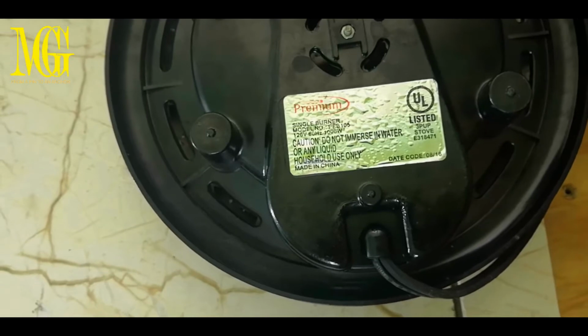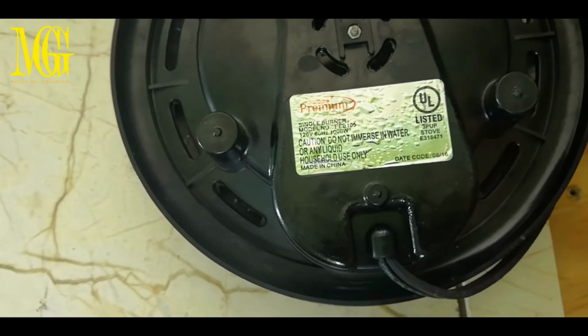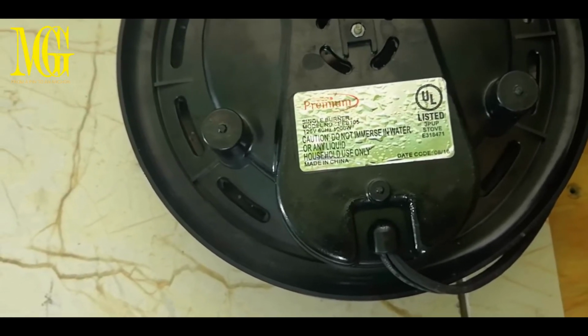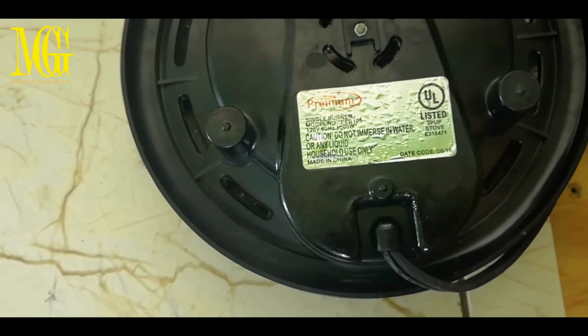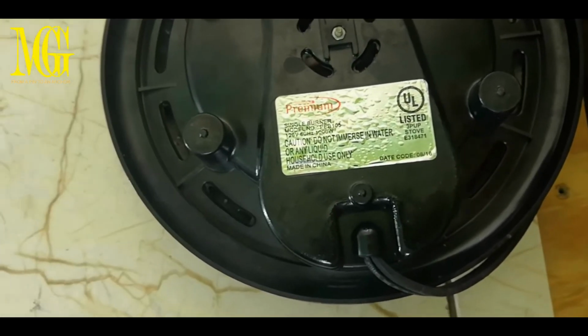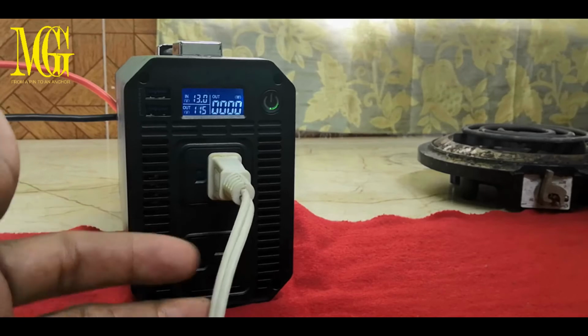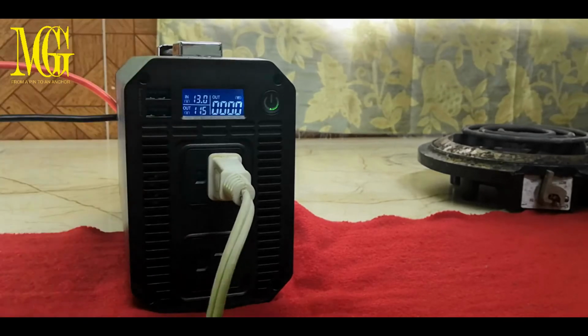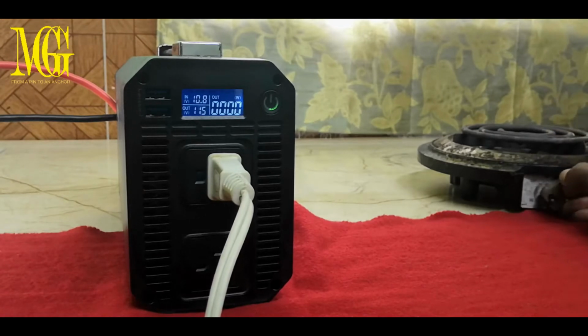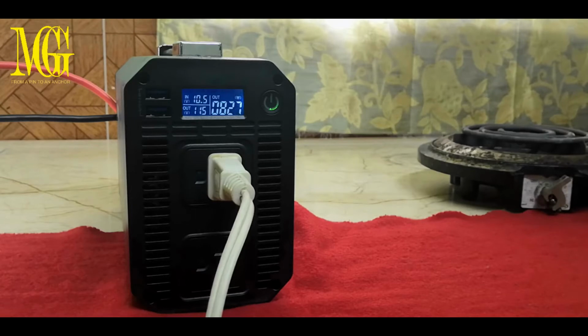This is also a 1000-watt hot plate. I guess all of my products are bought from the same company, just noticing that. But anyway, this is a hot plate, something that you heat food on, and this is rated at 1000 watts. I'm going to plug this in also. So the hot plate is plugged in here, and the hot plate is over here, and I am going to go low. So it's on low, and it's drawing 800 watts.